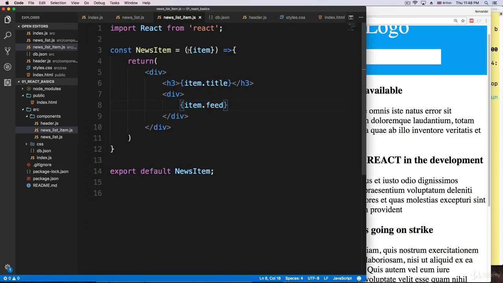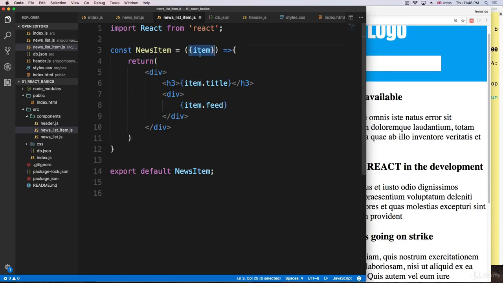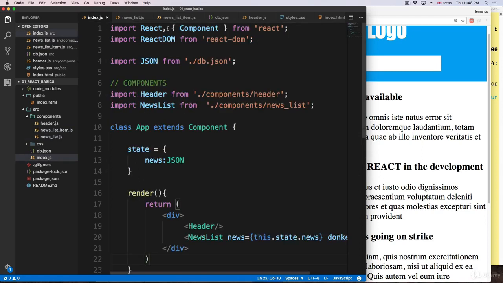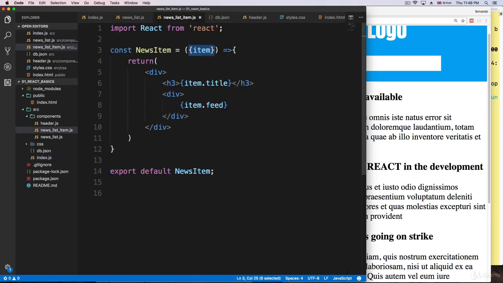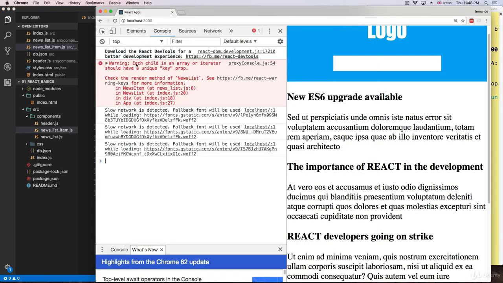So what is happening right here? What am I doing? So this is ES6, it's called destructuring. It's the same idea that we are doing right here at the top. We have access to a big object, and we are saying, okay, from that big object, we only need components. So bring me components. So we are doing the same thing right here. From props, which is the argument that we are getting, I want to just get the item. And right here, we make a reference to that. So same idea.